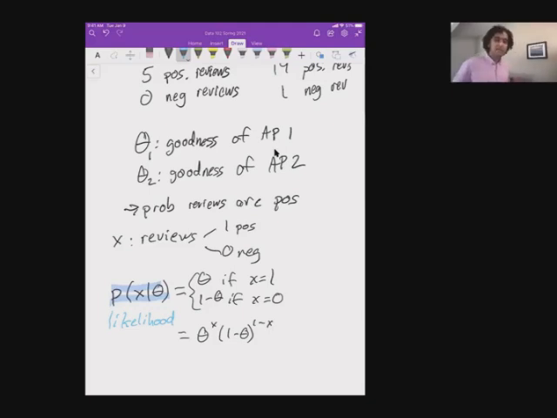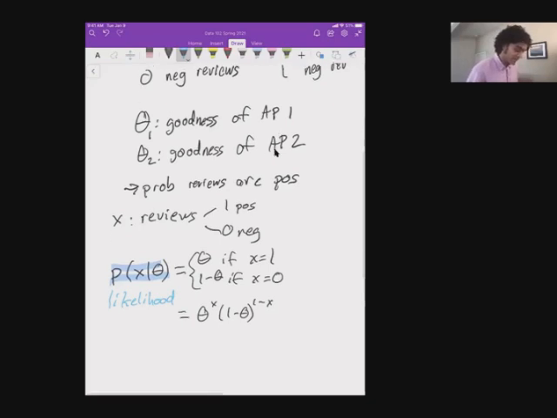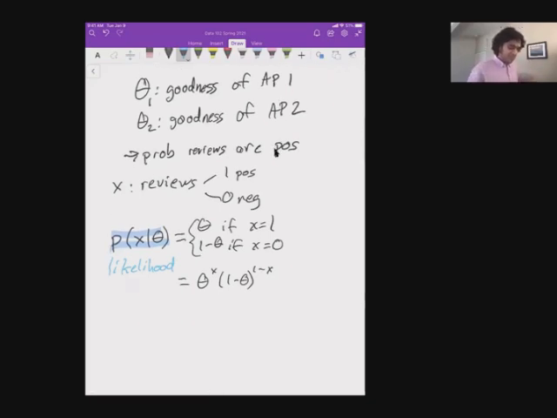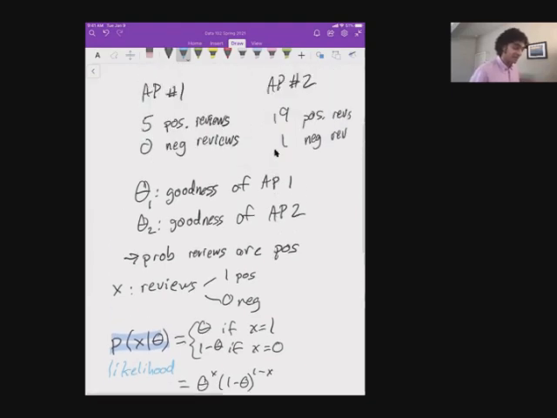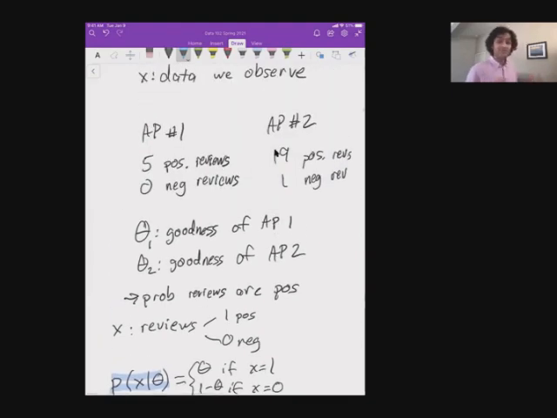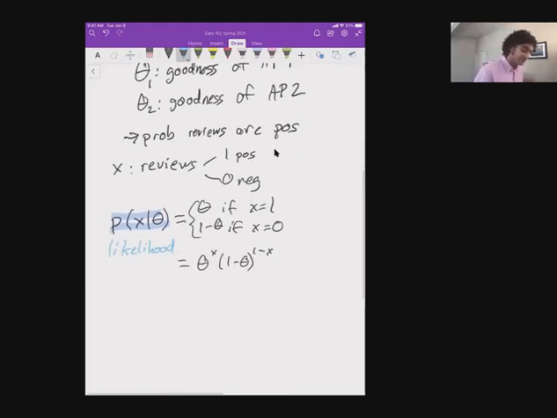All right, so now we're going to continue talking about this model that we set up before, right? We have this idea of a likelihood function that connects our X and our theta, but we want to make things a little more concrete. Let's get down to the nitty gritty: what does it actually mean for the data I got? I got 5 positive reviews and 0 negative reviews for the first air purifier. What does that tell me about what I should think theta actually is? Is it 0.1, 0.7? What should I actually think it is?